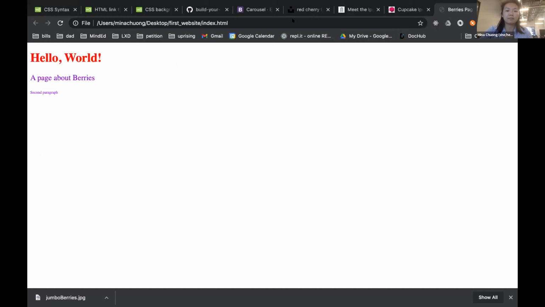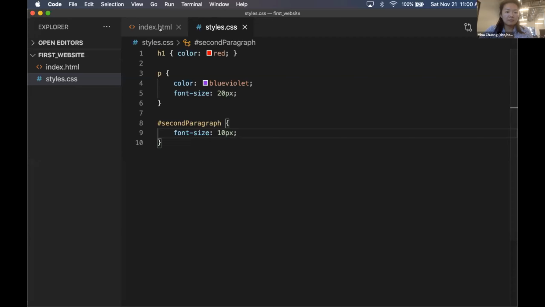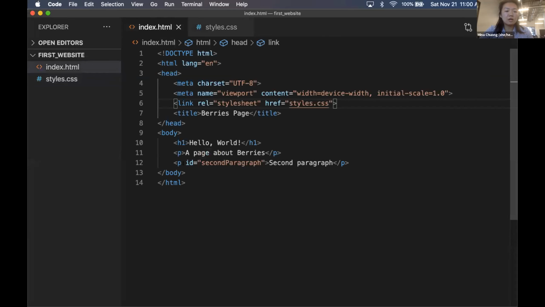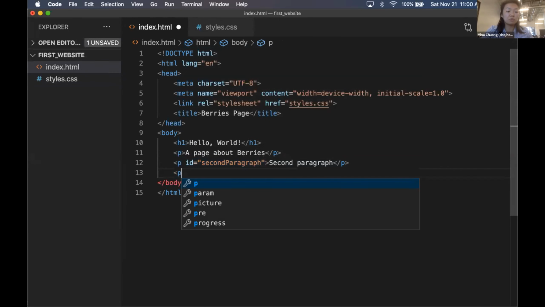Good. Okay. Now something special about IDs is you can actually only have one of each ID on every page. And by that, I mean, actually, let's create a third paragraph with the same kind of ID. Let's see what happens.